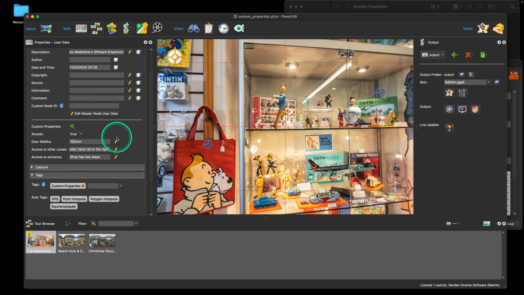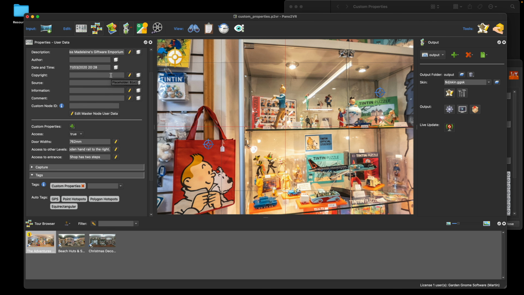But anyway, let's get back to this, because what we had before were these text areas that we could enter information in, and then use a placeholder. If you hover over it, you can see here the copyright one. You'll see the placeholder tooltip pops up and says, if you want to display that information in the skin, have a text box with $open bracket UC close bracket. You actually see that, and that helps you.